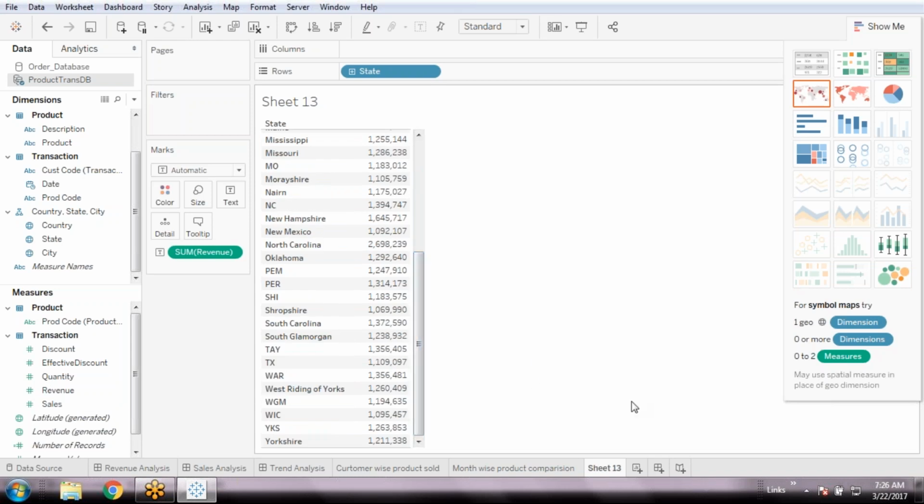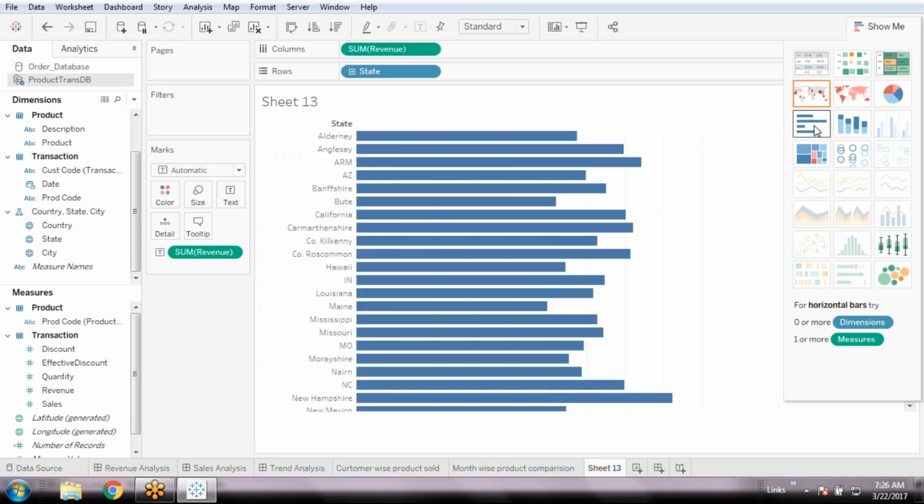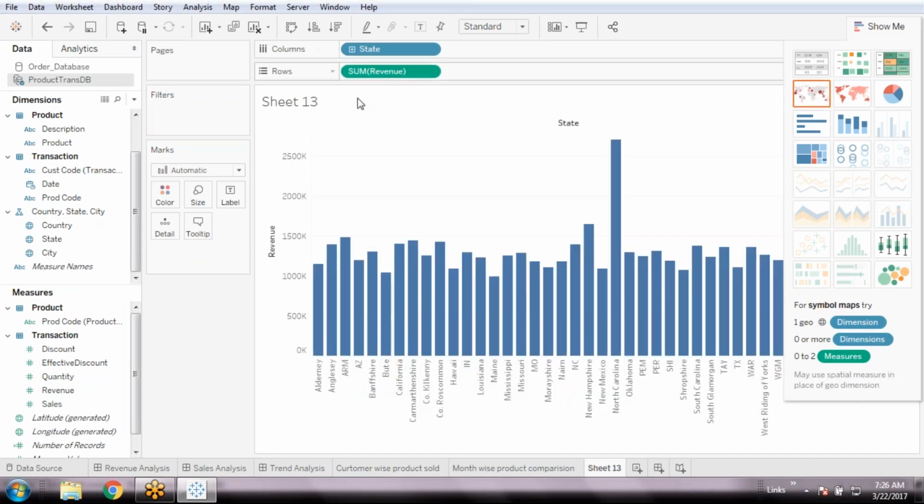Now I want to make a comparison, state-wise sales versus revenue. I want to make a comparison through a line chart. So how would I form a line chart through this data? Because to form a dual line chart, it needs a prerequisite of one data attribute, right? So without using a data attribute, let's see how to create a line chart. First of all, you have to create a bar chart out of it. Then change the style to line.